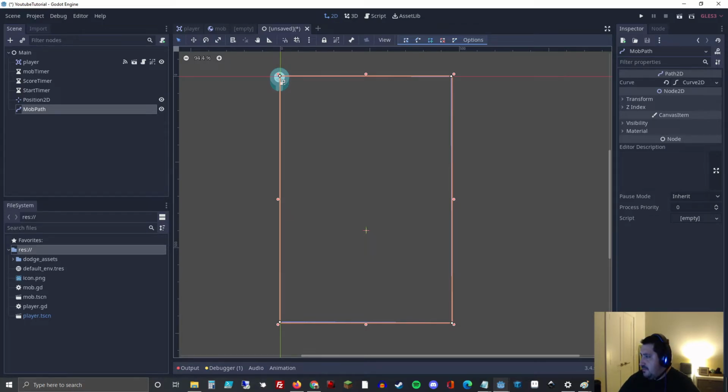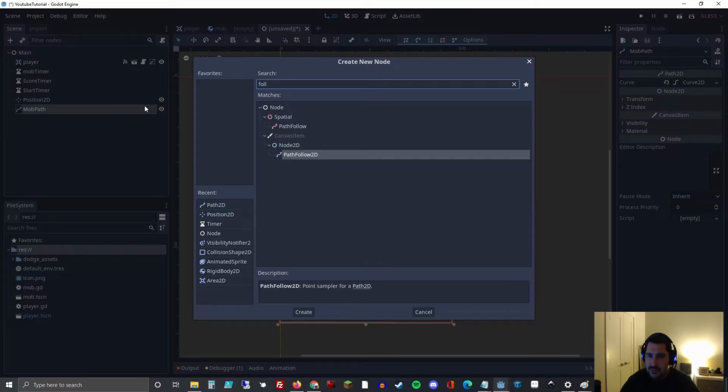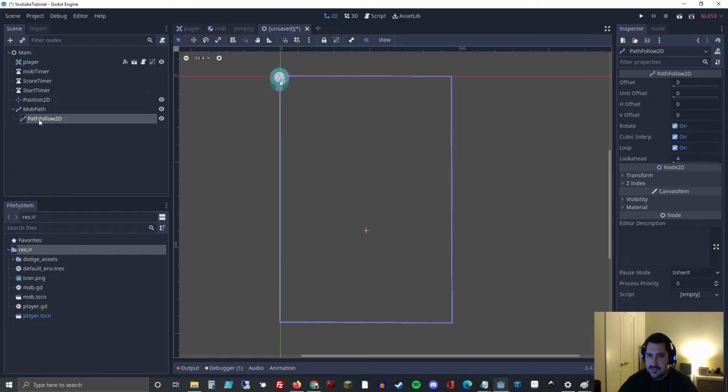Add a PathFollow2D node as a child of MobPath and name it MobSpawnLocation. So let's select MobPath, we'll add PathFollow2D, create, and we're going to name that MobSpawnLocation. This node will automatically rotate and follow the path as it moves, so we can use it to select a random position and direction along the path.